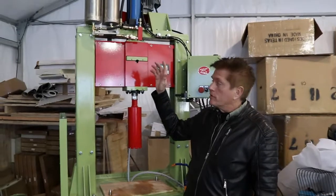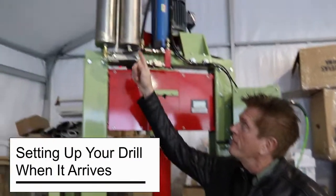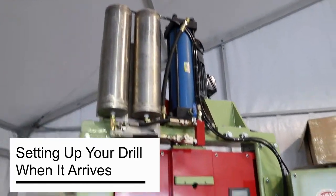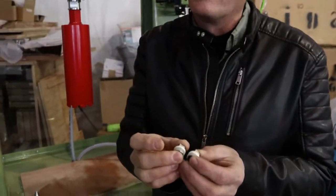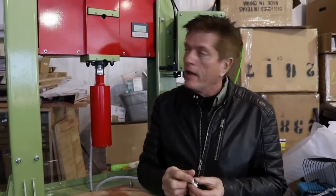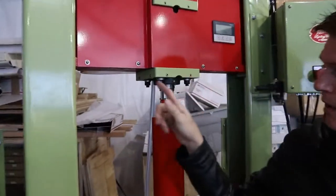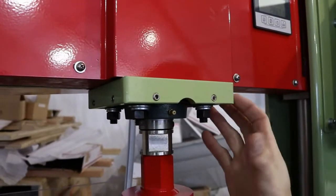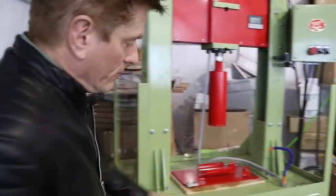So when your drill arrives to you, it'll arrive on a pallet laying on its side. We pre-fill these hydraulics. You'll need to then remove these plugs, which are on the top. You'll need to remove these and then plug in the pneumatic lines. So that's really the only configuration you need to do. It all is pre-aligned. This is all alignable. If you see these set screws here, all the set screws are really what you use for adjustment. We've done another video that shows you how to adjust the alignment of the unit, which you can take a look at. If you just walk around the unit, let's just shoot some videos.